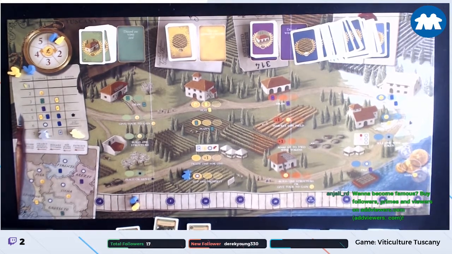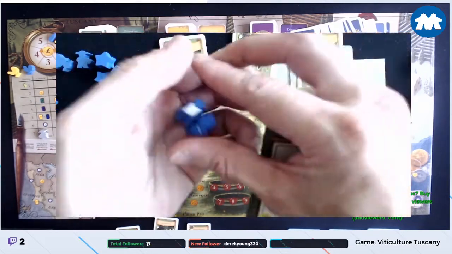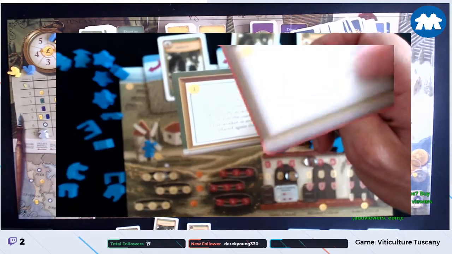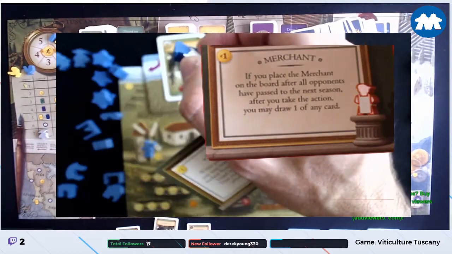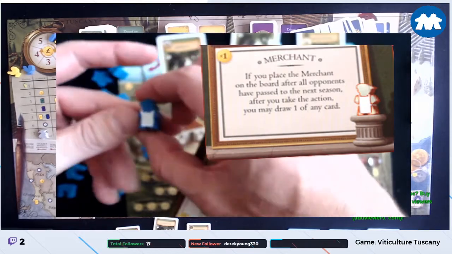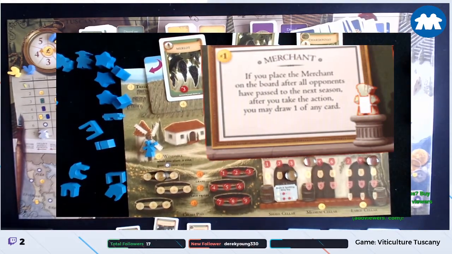And then in Tuscany, we've got 2 additional workers, and there's 10 of these that you choose randomly from. They're these 2. And in this selection is randomly drawn. We have the merchant, which is there. So the merchant, if I were to take him, costs one coin more than the normal, so it will cost 5 or 4 with a discount. If you place the merchant on the board after all opponents have passed to the next season, you draw a card.